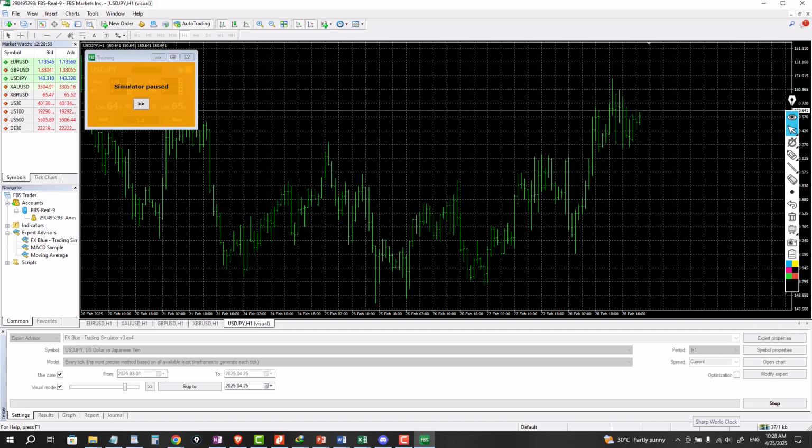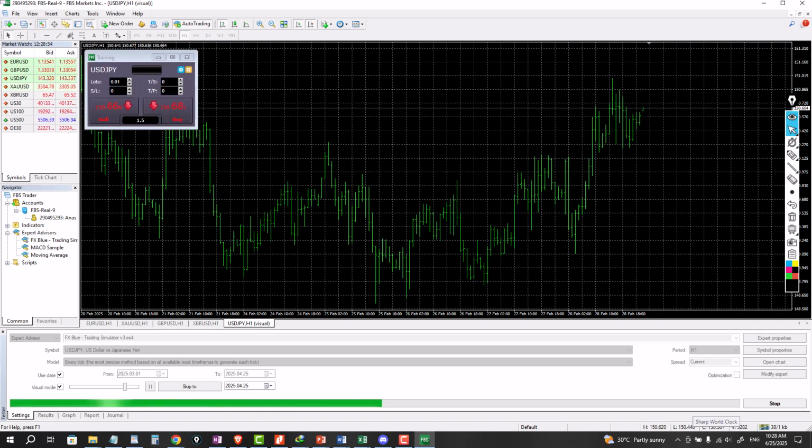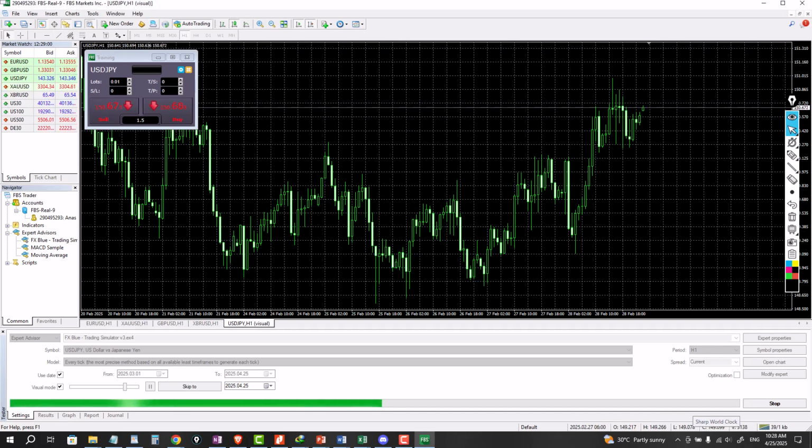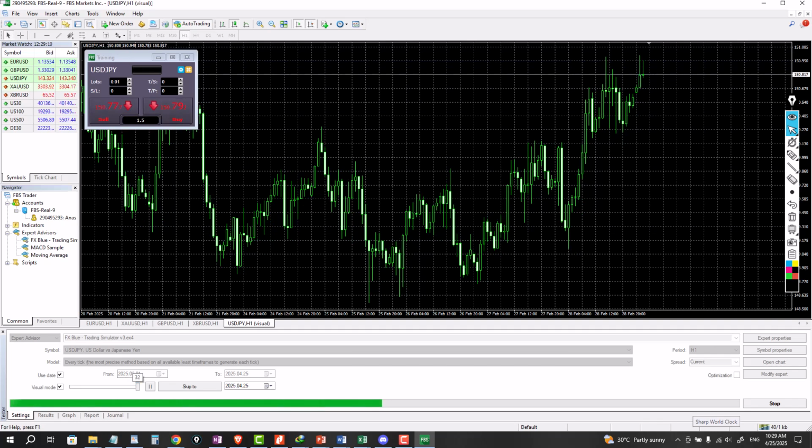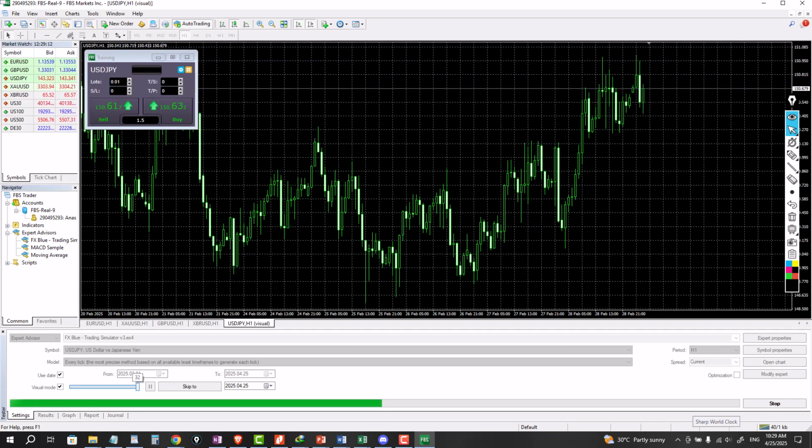So now you see the simulator is paused. So let's just click on play. So you see now it's acting up. It's just showing us like this is a real price chart now with price moving. You see price is moving just like a live market, but this is inside the simulator. So you can see here we have visual mode, and we can increase the speed of the simulation, either fast or slow, how the candles are forming.